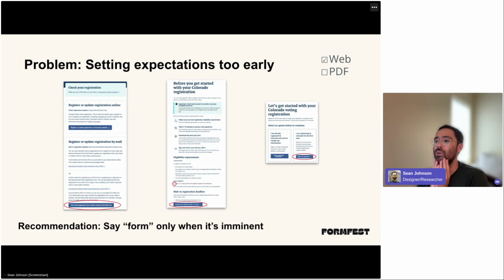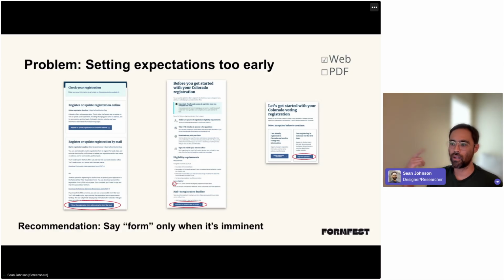Okay, so on the web form, we sent them to the landing page for the form filler, and we wanted them to find the form filler. So they found this button on the left. It says, fill out the registration form online using the form filler tool. Okay, so they go to the next page. Many of them went straight into forms mode because they're expecting a form. And they find a form. It's the confirm eligibility checkbox. So they check it. They're still in forms mode, and they're looking for another form. But there are no more forms on this page. So now they're essentially lost.